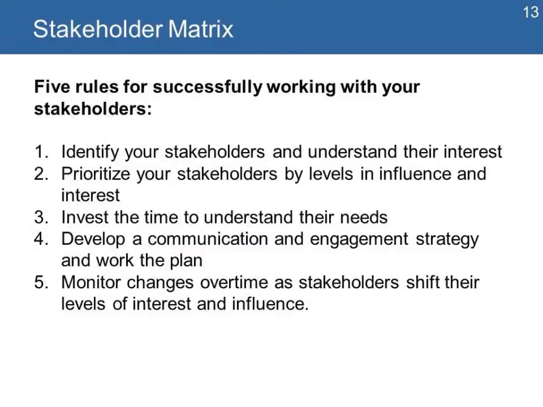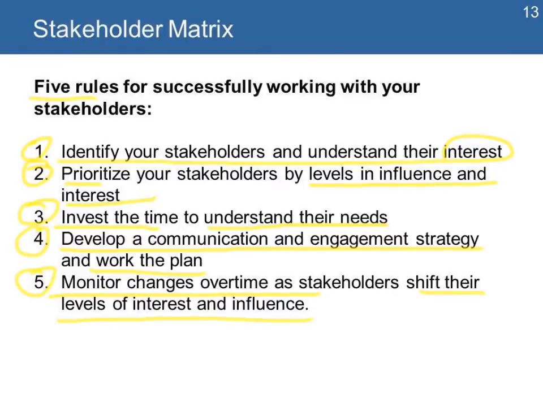Here are some basic rules for successfully working with the stakeholders. Number one, always identify your stakeholders and understand their interest. Two, prioritize your stakeholders by their levels of influence and interest. Three, invest the time to understand their needs. Four, develop a communication engagement strategy and work the plan. And five, monitor for changes over time as the stakeholders shift their levels of interest and influence.